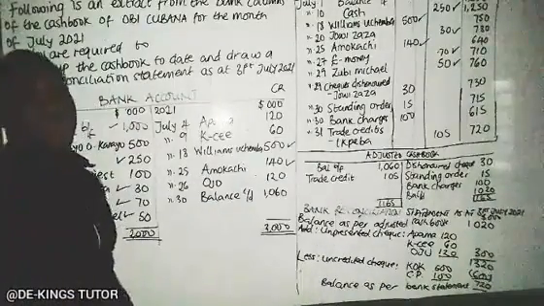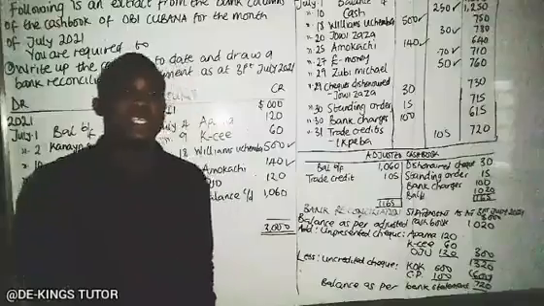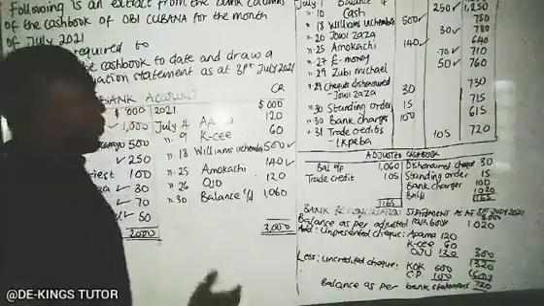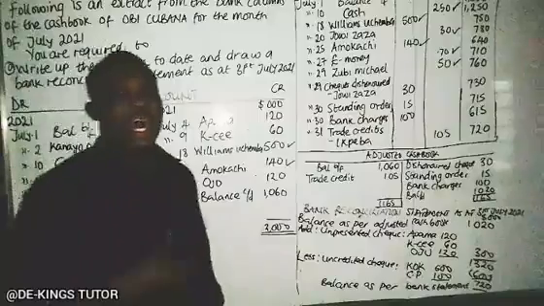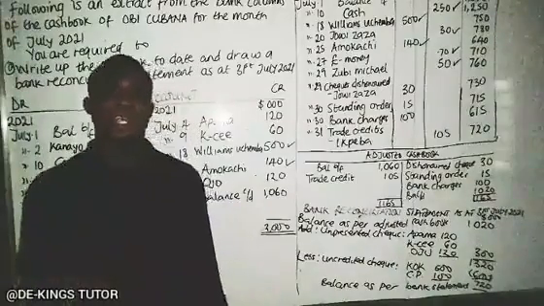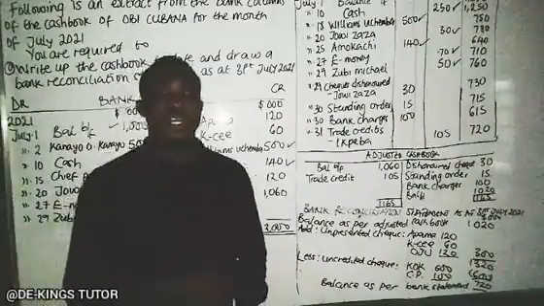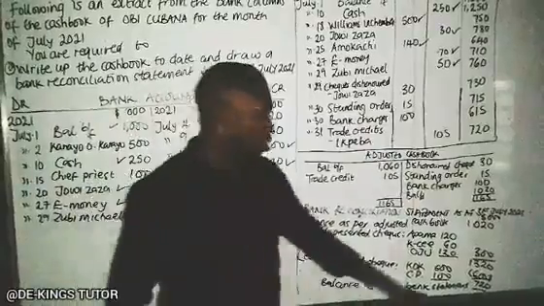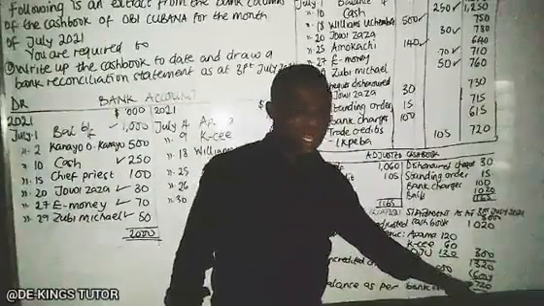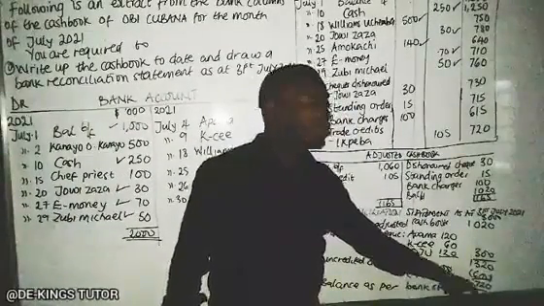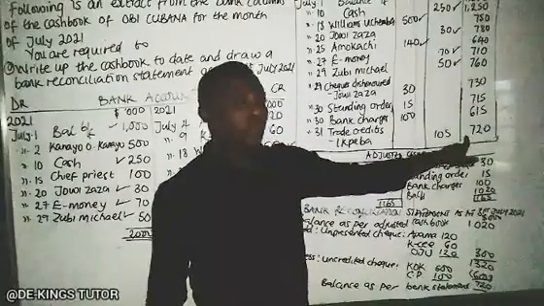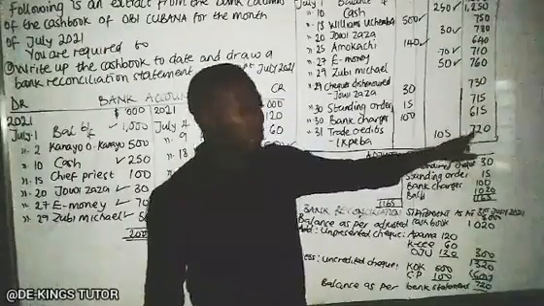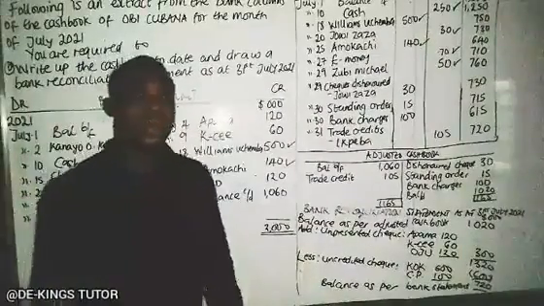The balance as per what? Bank statement. So this is how to prepare when you're giving the cash book and the bank statement together, and you're asked to prepare adjusted cash book and the bank reconciliation. Now, mind you, when you get to this point, your final answer, that is the result you get there, the amount should also reflect the amount of the bank statement. This is showing that yes, this is the actual amount after all the analysis made.